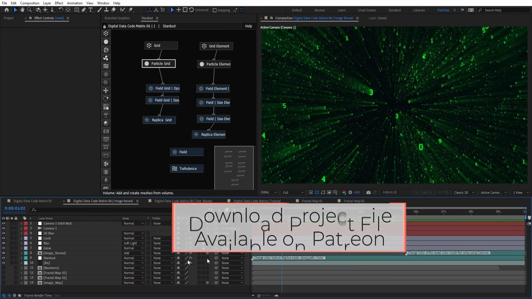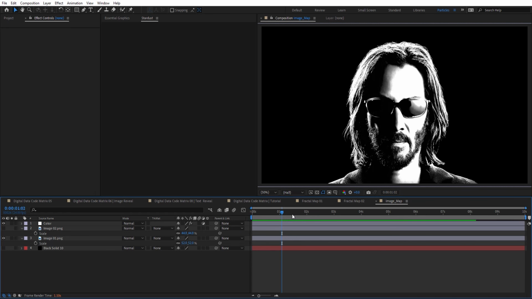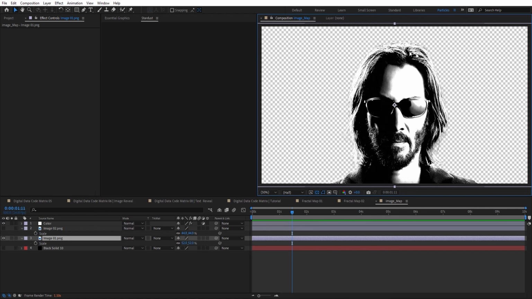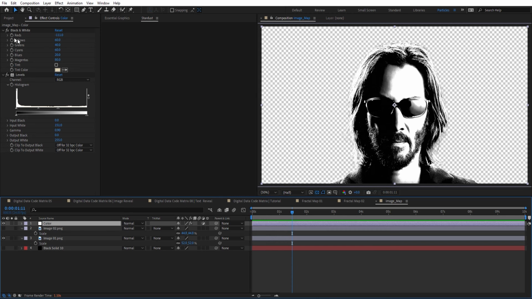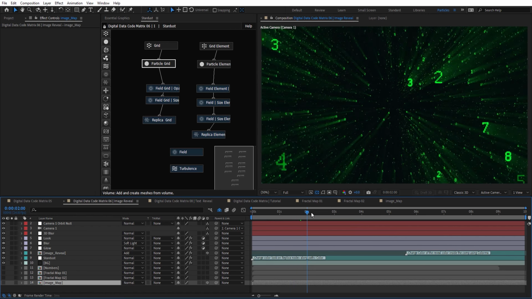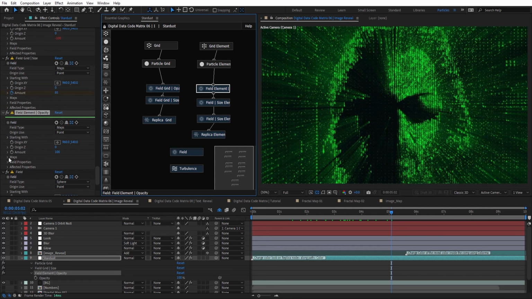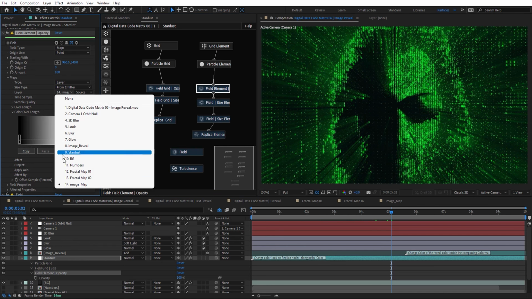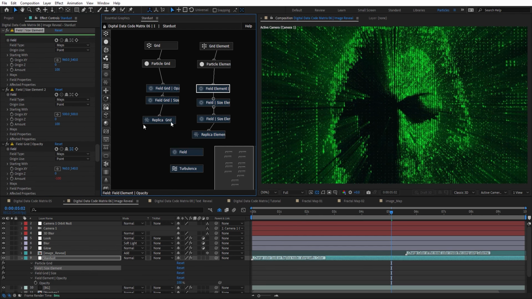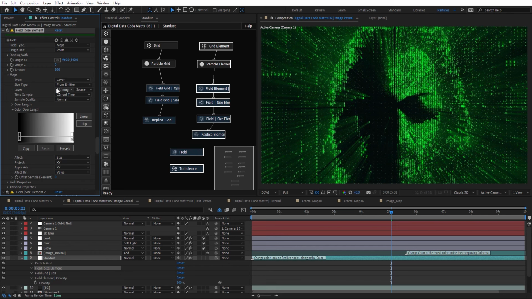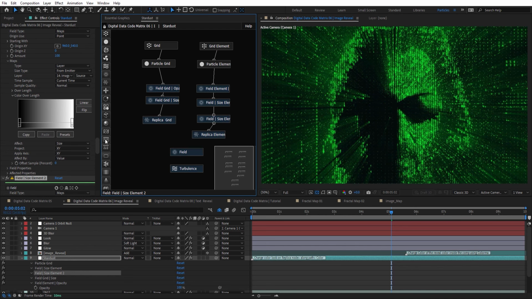So you can see here I have an image map. Right here I just have this one, just an image, and I have transparency here and just color here using black and white, and then levels just to get a nice black and white image, and to use that right here. So we have a nice revealing. So we have elements right here. For the map, we have the image assigned here. We also have the one here as well, the image for both.